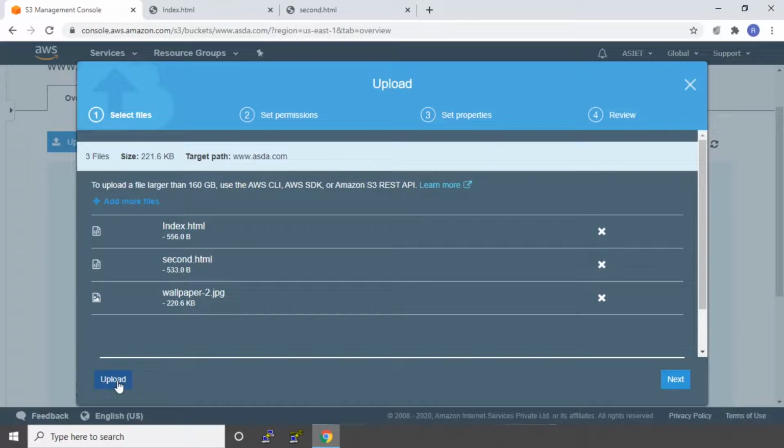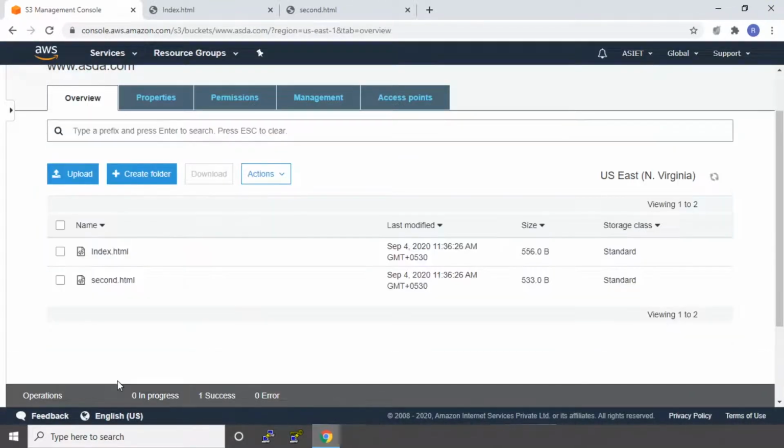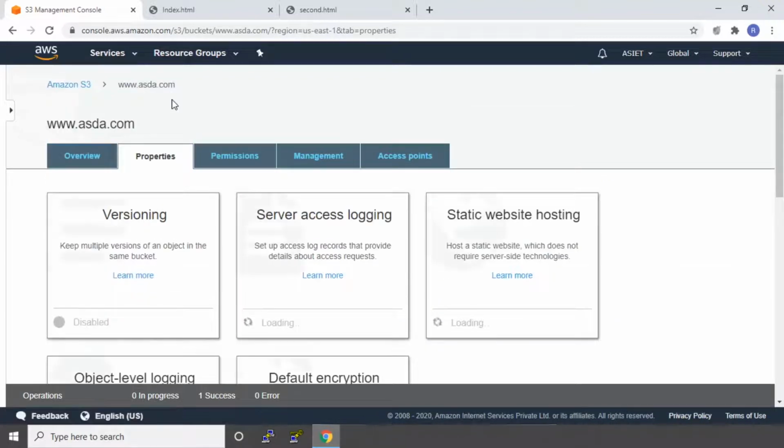So you can say upload. So that's it. It has uploaded all the 3 files. Now the next step is you have to go to the properties. So the first step is done. We have created the bucket and uploaded the web pages.